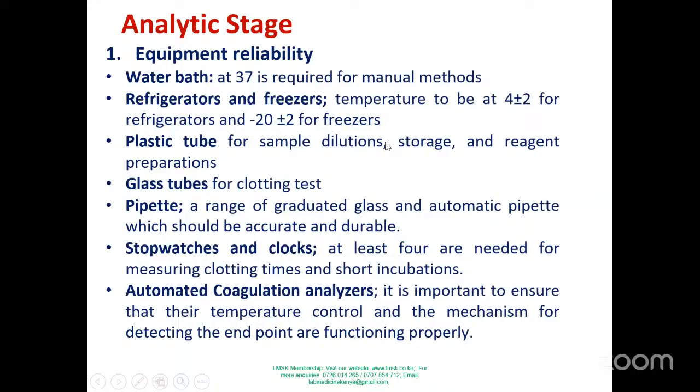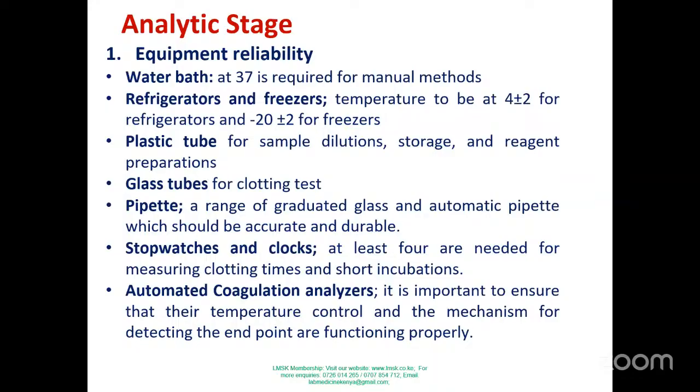So after talking about the pre-analytical stage, which we said has most of the errors, and that's why we've spent a lot of time. At least you've seen how you are supposed to do your sample storage. You've seen how you are supposed to process those particular samples, and even the stability hours of this particular sample. So some of the things that you need to do, and even the anticoagulant tube that you're supposed to use. And the key thing is to also observe the order of draw and why you are doing that.